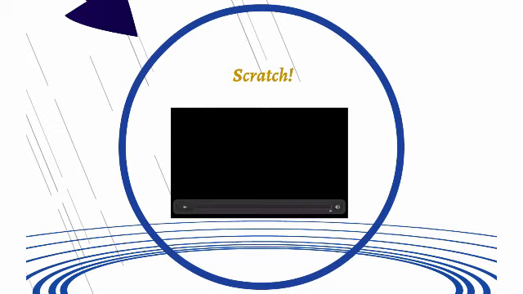Scratch is based around programming the behavior of characters which respond to events, such as you pressing a button or entering a value in response to a question. Scratch can be used to create quite interesting games and activities. We will look at the system in more detail in a later lesson.